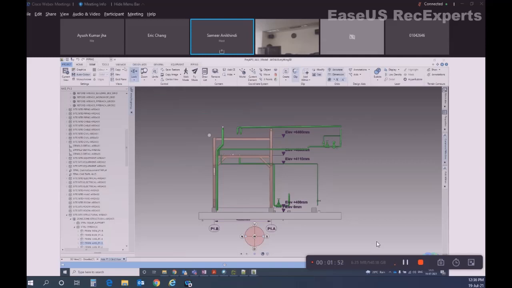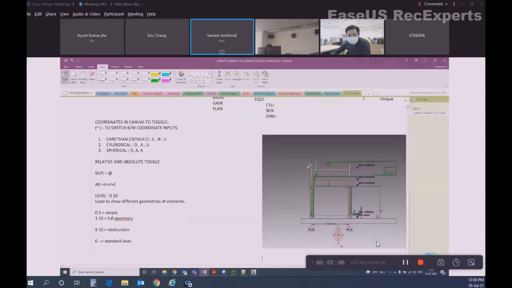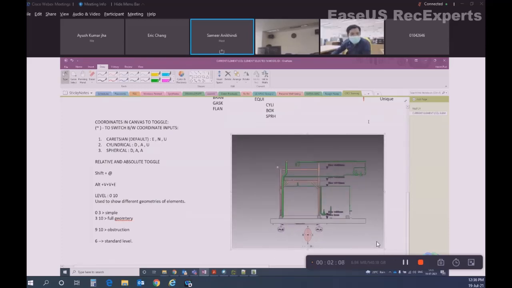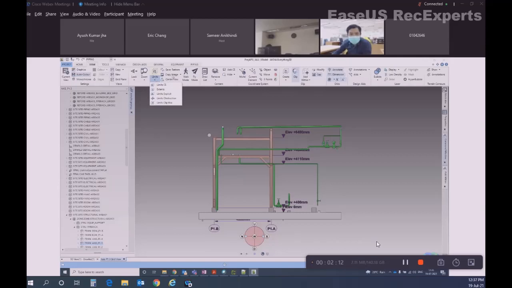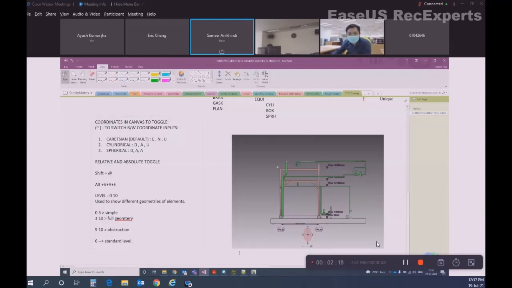In the view tab, copy image. With copy image, you can copy the image with different resolution. For example, 800 by 600, it will copy to the clipboard. Go back anywhere and paste it. So view tab, copy image, smaller one. Go back wherever you want to paste it.